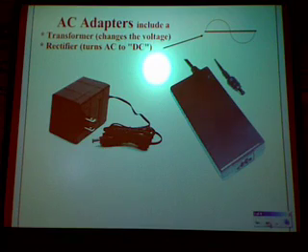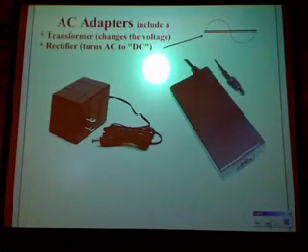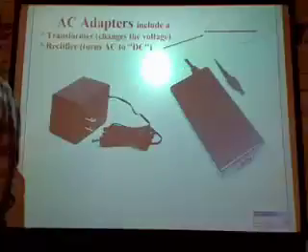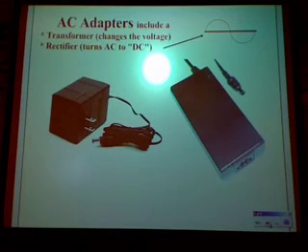Okay? AC adapters are those black boxes. You see them all around the house. You call it your cell phone charger, the thing you plug in the wall, you plug into the bottom of your cell phone. AC adapter. The thing you plug into a portable CD player or iPod. AC adapter. Those AC adapters are all over the place.